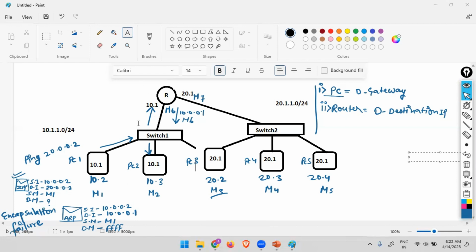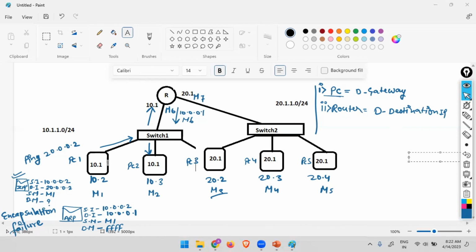Now, whenever I want to go to the internet, doesn't matter where, Google, YouTube, any IP address, any website, I'm able to go. Why? Because for any network I want to go to, I'll send my traffic to my router. My router knows everything; I don't. This is what the default gateway is.